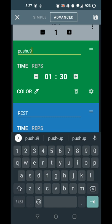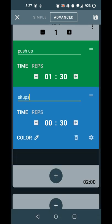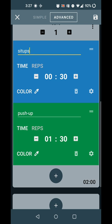Push-ups. And then I want this one to be sit-ups. But then I realized that I want it to be the other way around. You see these two bars on the right? If you hold and drag, you can rearrange your blocks so you can move them around and adjust accordingly. And then you can still adjust the time regardless of when you do it.